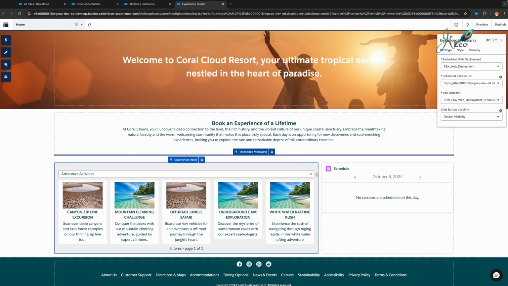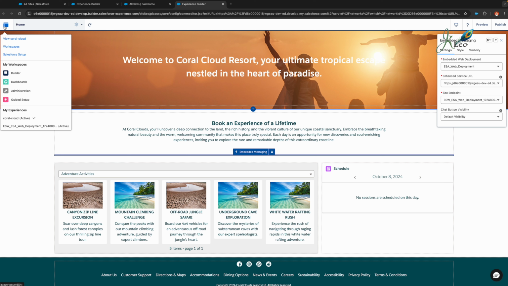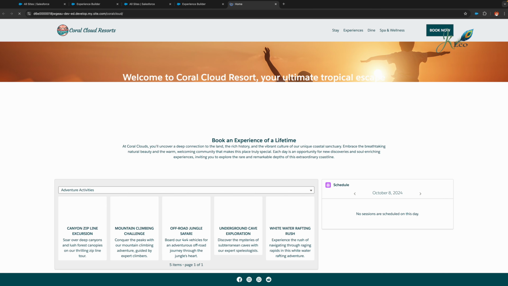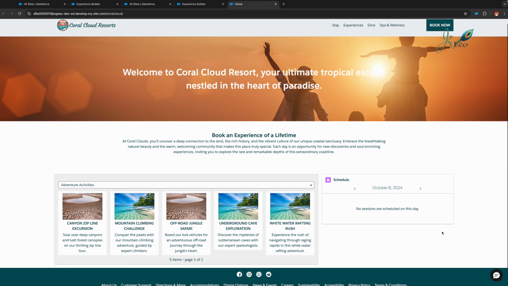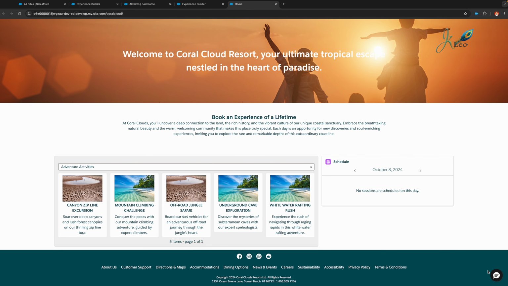Since we completed this step, now view the agent as a customer. The big reveal, right? Time to interact with how your new Agentforce service agent is performing. Click the experience builder menu on the top left and select view Coral Cloud to open the published Coral Cloud site. Note it may take a few minutes for the site to publish. Go ahead and verify the challenges below, like you're trying to click that chat button there and then enter prompts like, what activities are there at the resort?